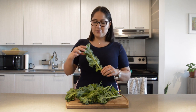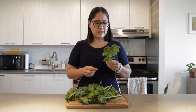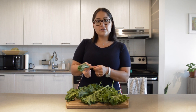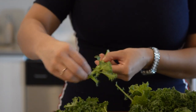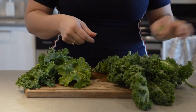Okay guys, so as I mentioned, this is gonna be super easy and fast to make. The first thing we're gonna do is to remove the stem from the kale because it is really hard and it won't crisp up. So to do that, it's super easy. Just grab it from the stem and run your fingers through it. So just like this. And then remove the remaining leaves. And we're gonna do that with the rest of our kale.